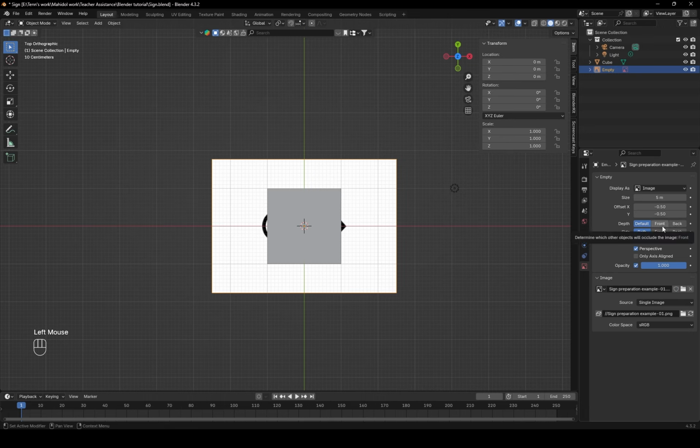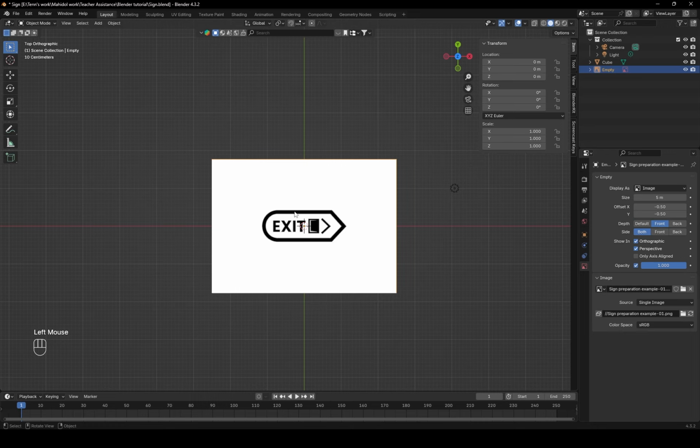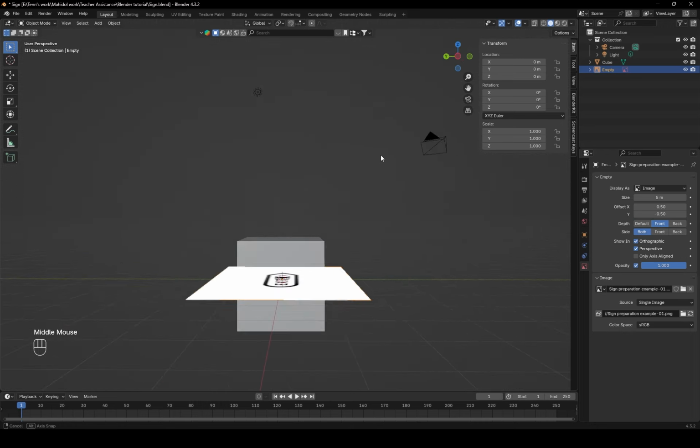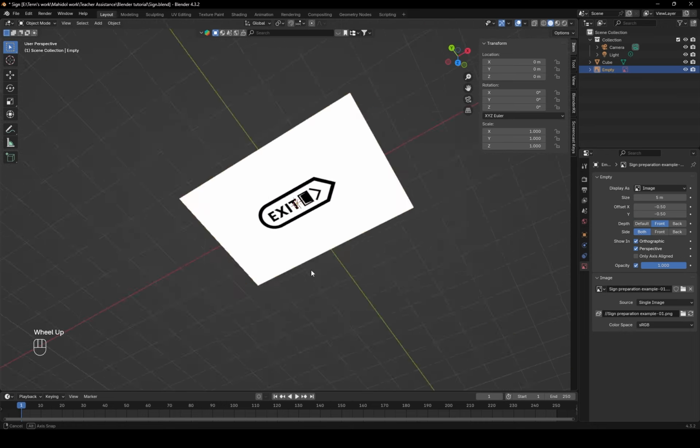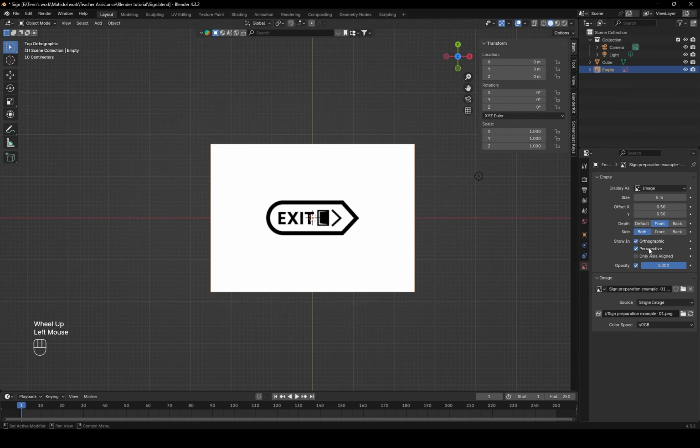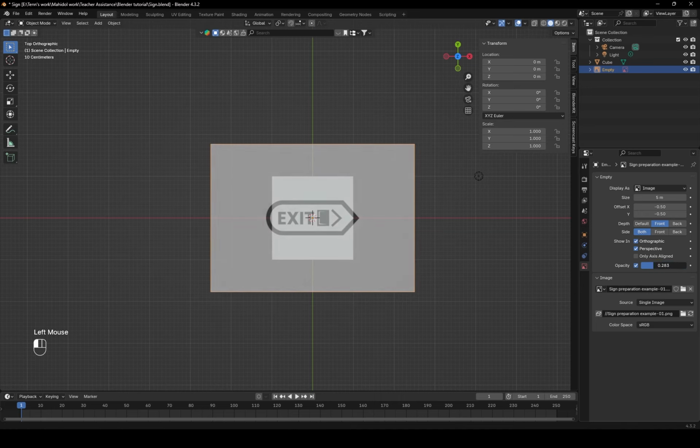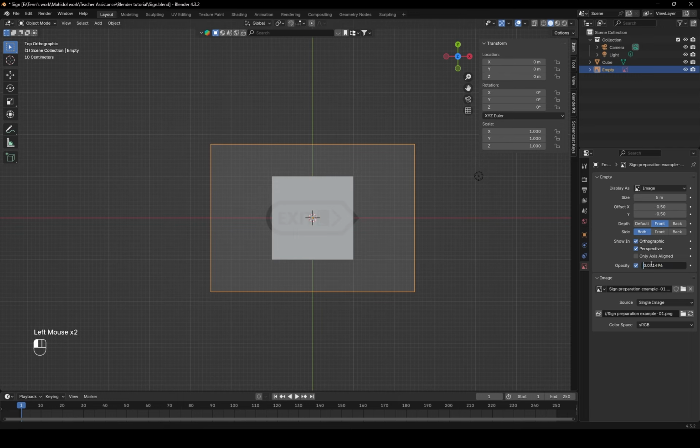We choose the depth to be front, and now the picture will always appear in front when we view from any angle. And to be able to see the box, we are going to decrease the opacity to around 0.5.